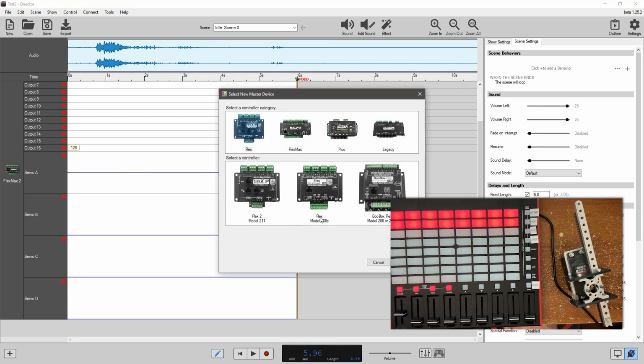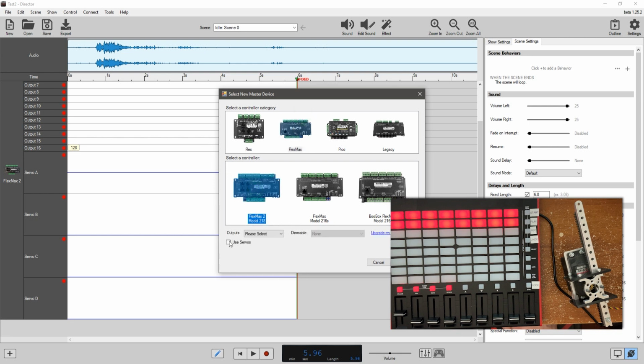When you're setting up your device, in this case, a FlexMax 2, make sure you click Use Servos. Otherwise, you won't get this interface here. This will not pop up. And of course, you can choose if some of these are dimmable. Here, you can see this was the old way of doing it. He's updated it recently. So you can also control the pulse width of various LEDs and 12-volt bulbs and dimmable bulbs and stuff like that. So if you need those things, make sure you do them in the setup here. But obviously, you can just replace your controller if you need to, like that. So just make sure you've done that.